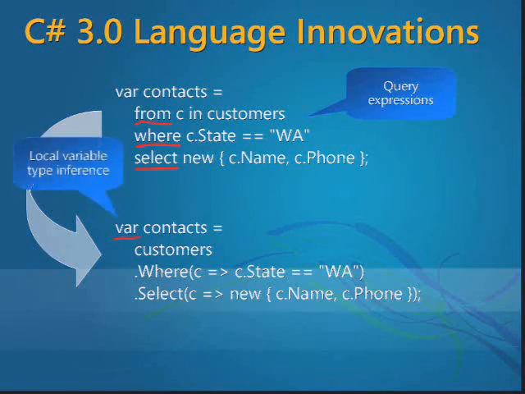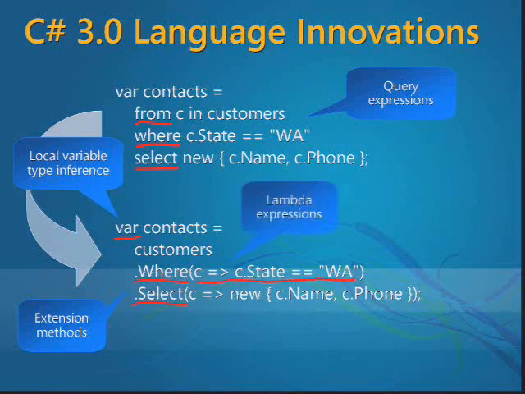So we then have this thing we call local variable type inference, where you can just write var and you will effectively get a local variable whose type is the type of the expression used to initialize it. So it is actually all strongly typed. It is unlike a var in JScript, which just means object, right? We have extension methods, which I'll talk about more, but extension methods effectively allow you to add methods to types that already exist. And it's just a new lookup rule in the compiler. You'll see how that works.